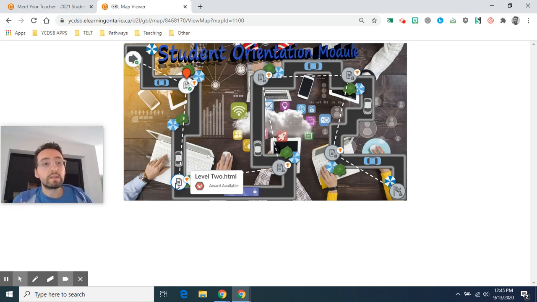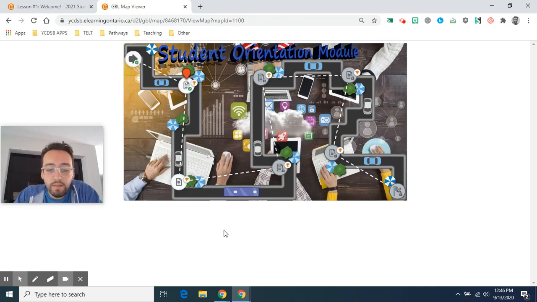So some last two pieces of advice before you head out onto the student orientation yourself is that firstly, we recommend that you do not use incognito mode or private browsing mode in your browser as this blocks certain orientation elements that will be needed to continue. So you might, if you're using those modes, find blank spaces. So please use just a regular browsing mode when you complete the orientation module.